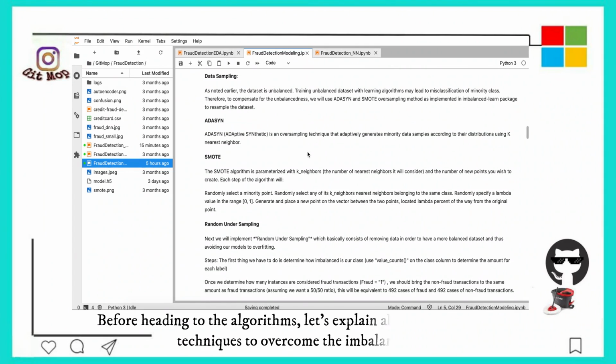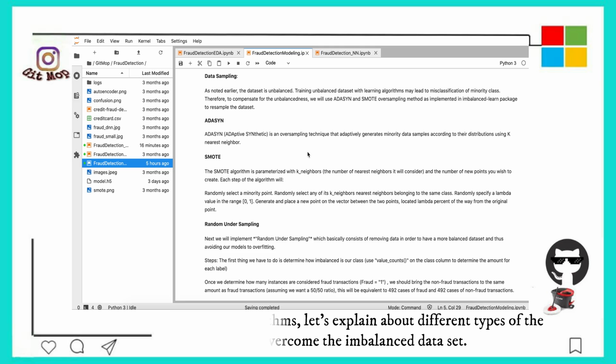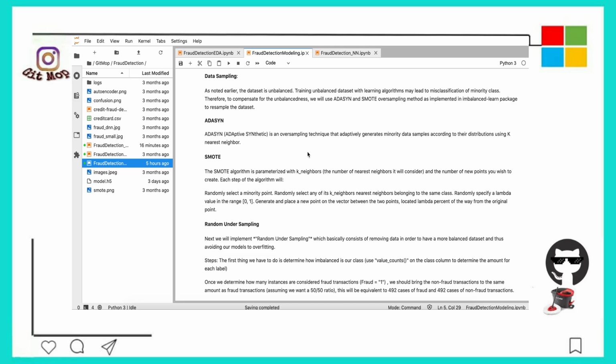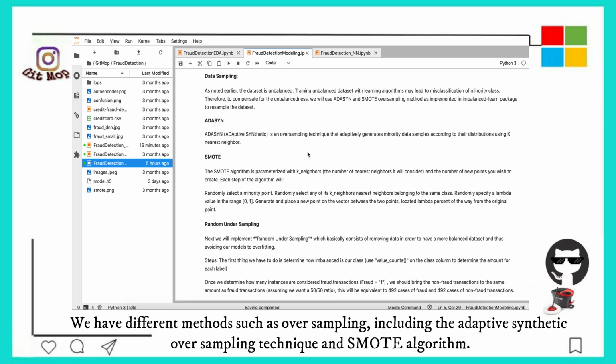Before heading to the algorithms, let's explain the different types of techniques to overcome the imbalanced data set. We have different methods such as oversampling, including the adaptive synthetic oversampling technique and the SMOTE algorithm.